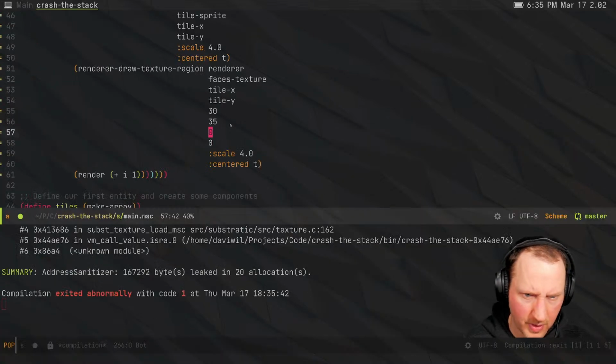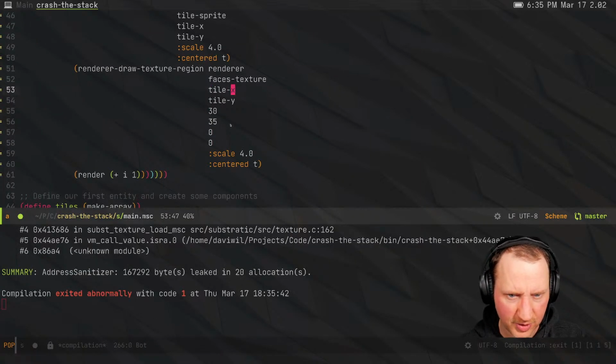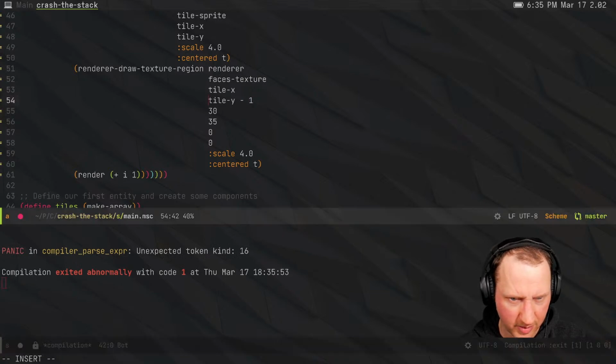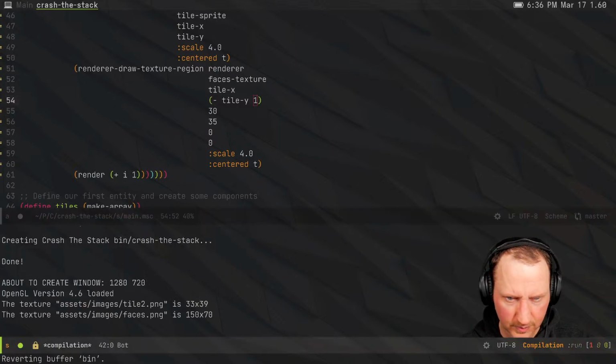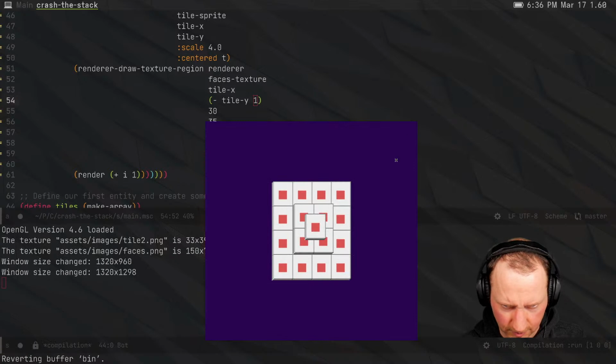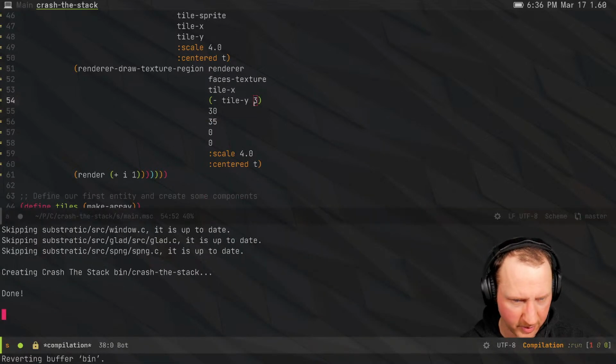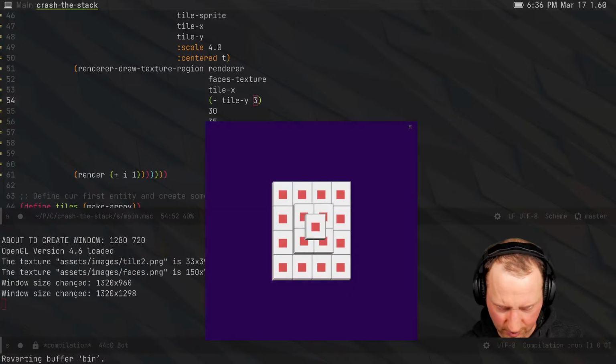let's see. Tile X, tile Y -1. Probably not gonna work. Oh, unexpected token kind. Yes, because I'm writing scheme now and not C. This is starting to get into black magic a little bit, but, you know, I just want it to look reasonable.